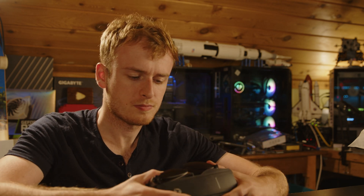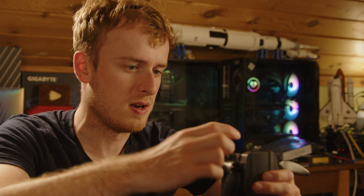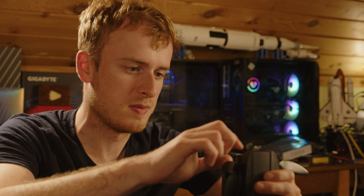I still stand by my assessment that this camera feels like a 1080p camera. It may have a physical 4K sensor, but I think the lens is just too small and isn't getting enough light. My replacement unit also came with some scratches on the lens area — possibly just dust. Overall the camera is nice in form, but not great in quality. Battery life was reasonably good in my experience.